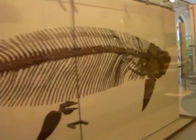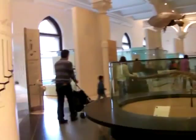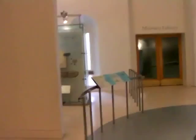But here's the strange part. I can actually name more specimens in the Hall of Mammals than I can in the Hall of Vertebrate Origins, but I don't know how to put the mammals in the correct evolutionary order. And yet I can put the Hall of Vertebrate Origins in the correct order. Well, for the most part anyway, it's not 100% correct.